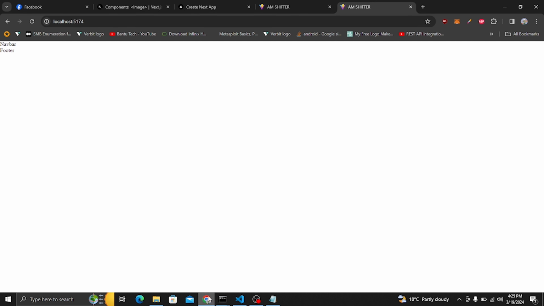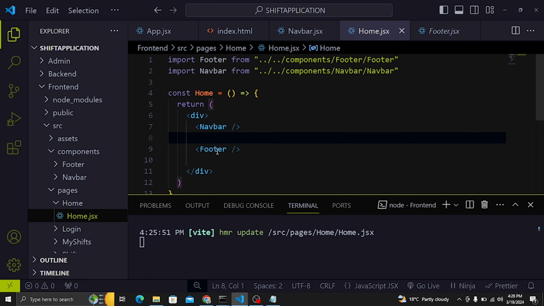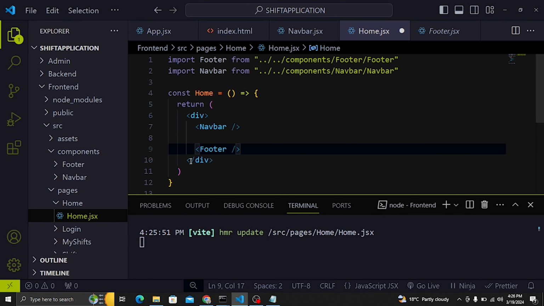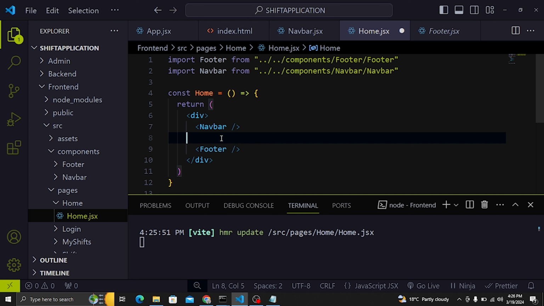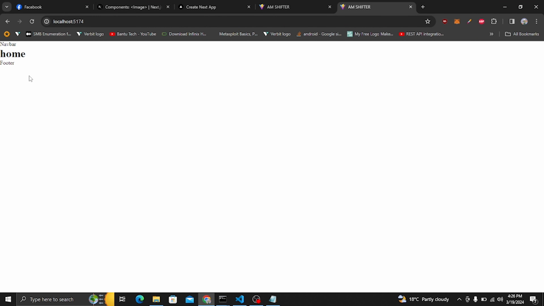And now if I save on this, let's check. So if we check here, you can see we have the navbar here, and also we have the footer. So what we need to do is that everything that we are now going to create, like a home page here, will be here, like let's say home here. This one will call home. So this is where we are going to include now the image and some text. So if I check back, you can see we have navbar, we have home here, and also we have footer.